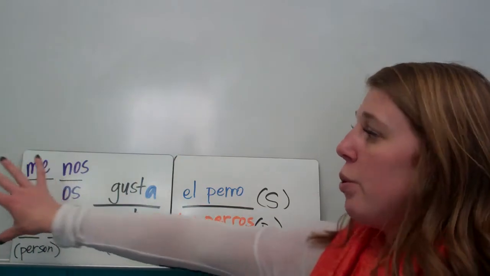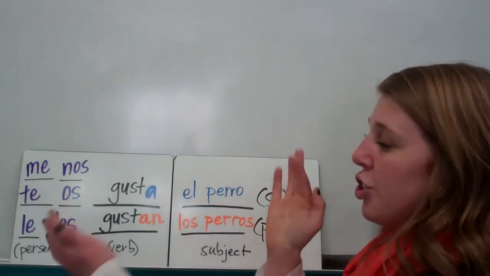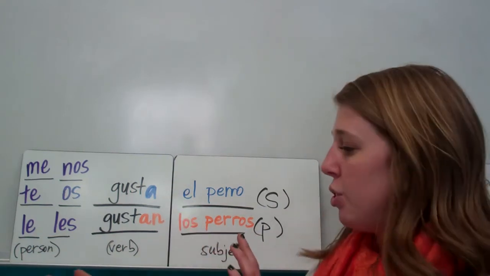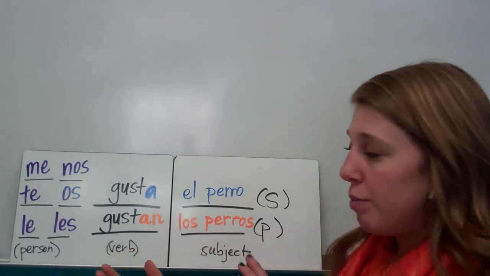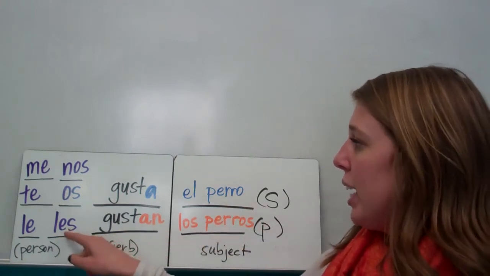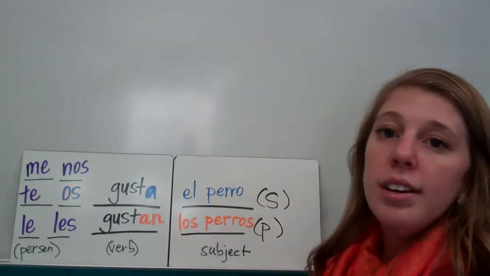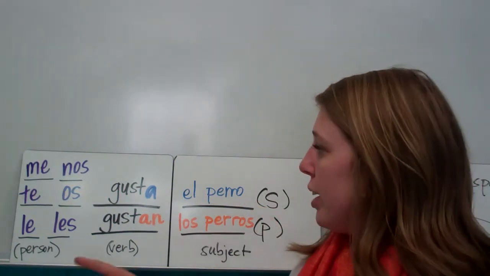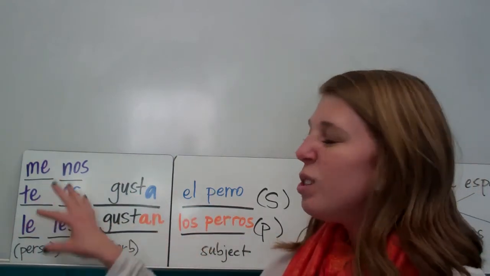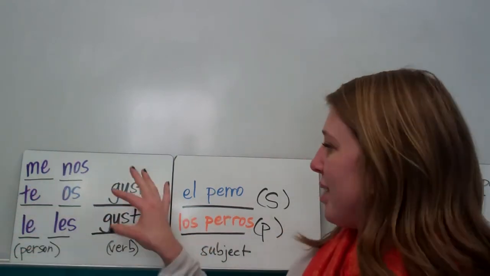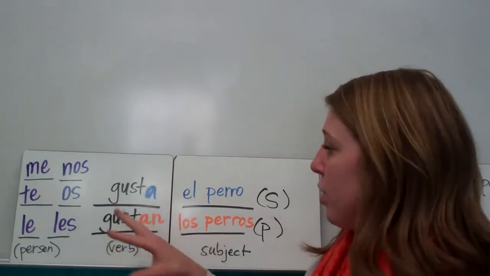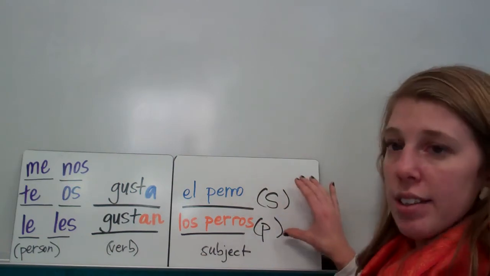Okay, to say the dog pleases me, we're going to say me gusta el perro. So even though we read it normally, we have to interpret it the opposite way. Okay, and whenever we form it, that's how we have to think about it as well. To say the dog pleases them, we're going to say les gusta el perro. To say the dog pleases you, we're going to say te gusta el perro. So notice these people over here, the person, has nothing to do with the form of the verb, okay? The form of the verb is only determined by the subject that comes after it.